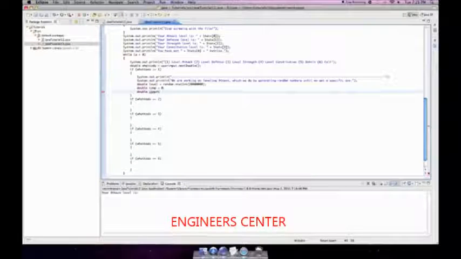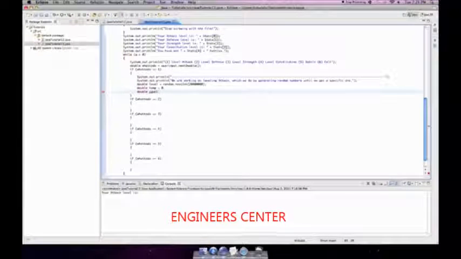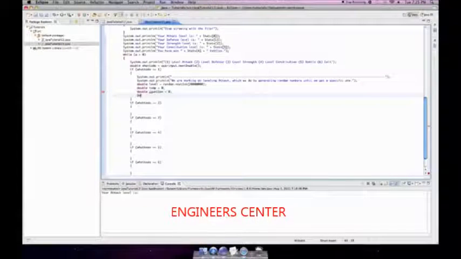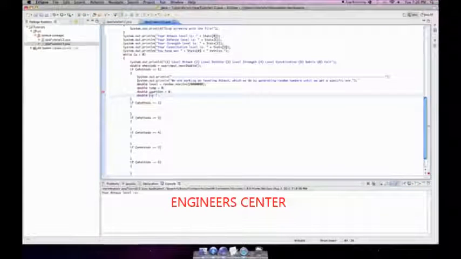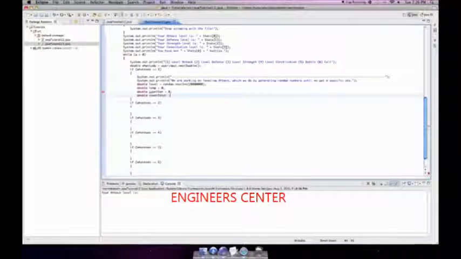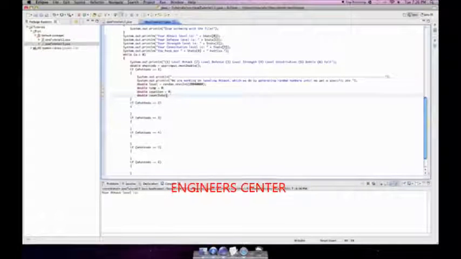Double count gen is equal to 0. Double total, or let's see, I'll do count total equal to 0. Actually, we don't need to define that as equal to anything. You'll see why.